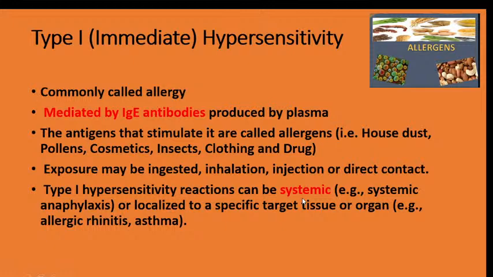So that's all about type 1 hypersensitivity, and the mediators or these allergens will result in responses like smooth muscle contraction and vasodilation. Type 1 means immediate hypersensitivity. That means when you come in contact with the allergen, an overreaction of the immune response takes place. That's why it's called immediate hypersensitivity. Type 1 hypersensitivity is the one we commonly call allergy.